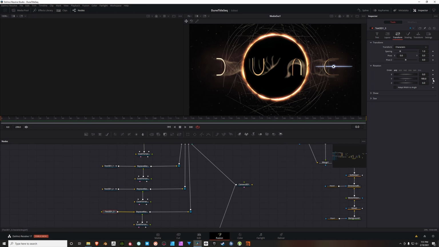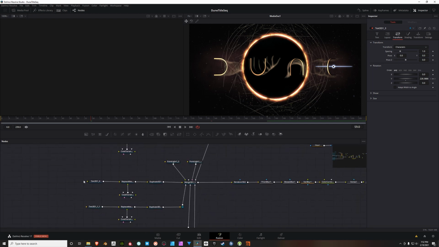So let's go ahead and rotate this. And in the title sequence, it was almost at 90 degrees parallel to the screen here, or perpendicular to the screen. So let's make that about 253. All right, and I'm going to hit the keyframe on frame 0 there, and I'm going to go to frame 175, and we'll change that back to 180.